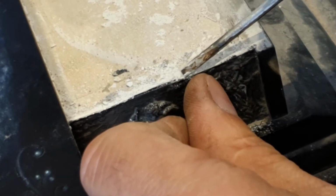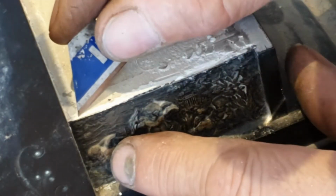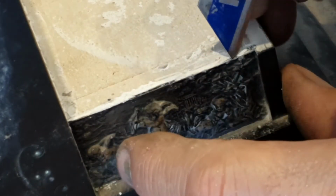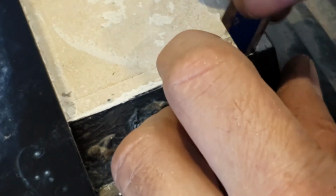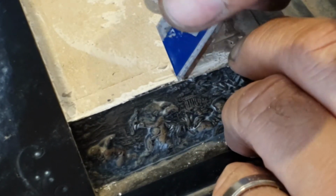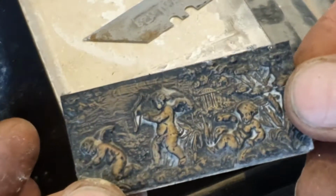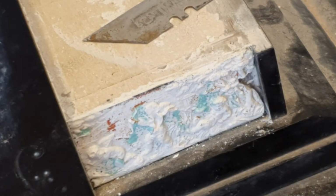It's actually quite thin. Now I'm worried. Yeah, it's quite a thin sheet. I can just sort of tease it off without ruining it. There you go. And there is the impression underneath. Just do the same to the other side and start cleaning.